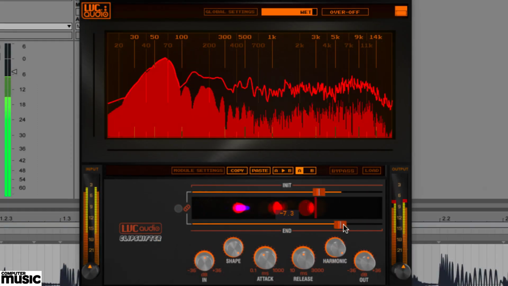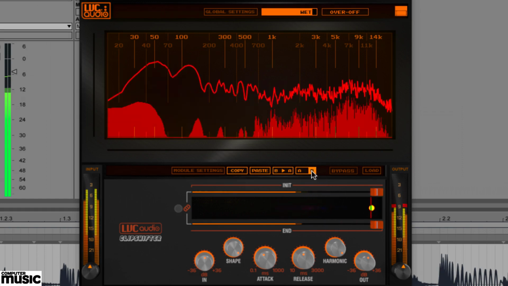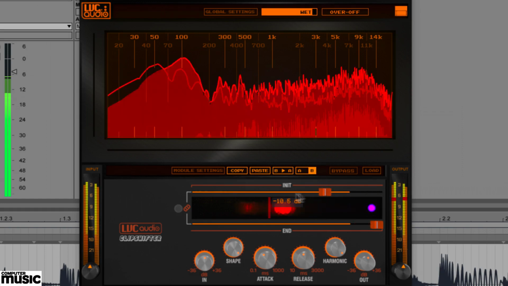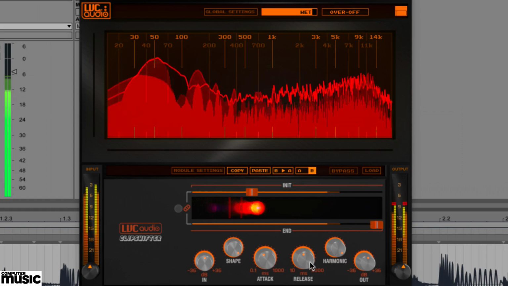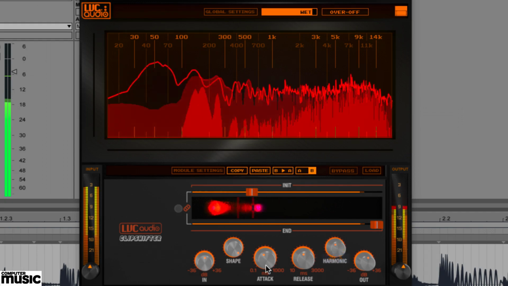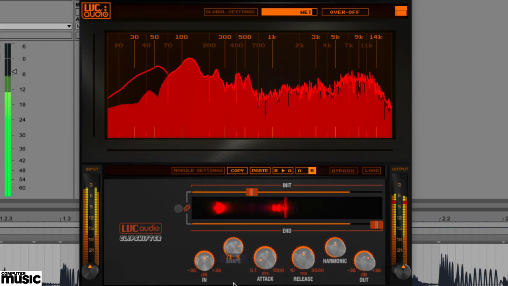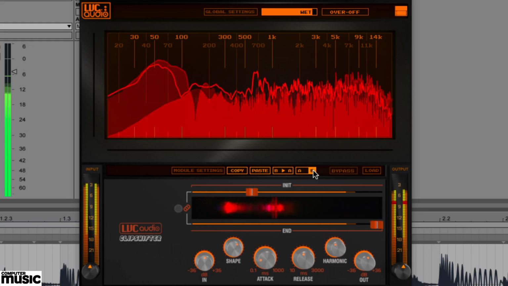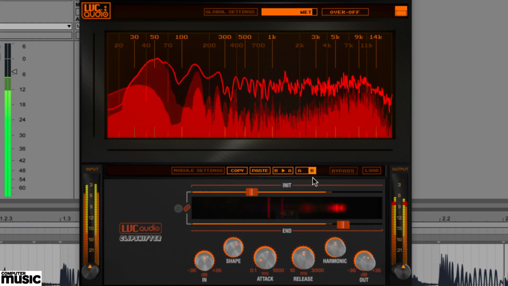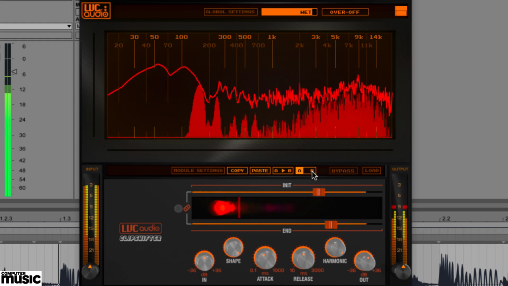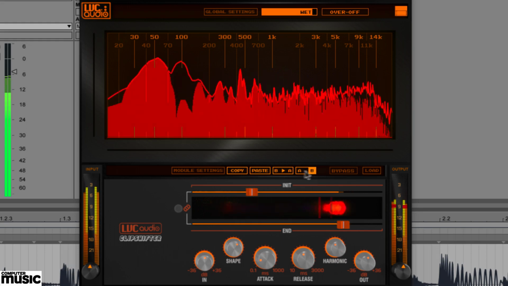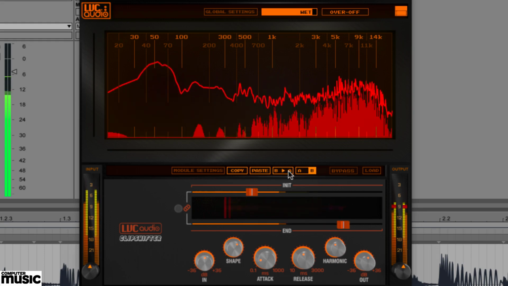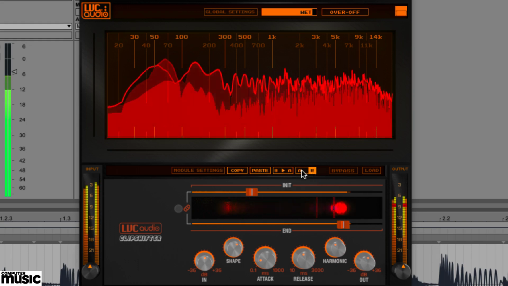T-Chain CM also includes A and B slots for comparison of 2 separate module states. Flip between them with the AB button, adjusting the controls in each to differentiate them. To copy the state of one slot to the other, click the A to B or B to A button.